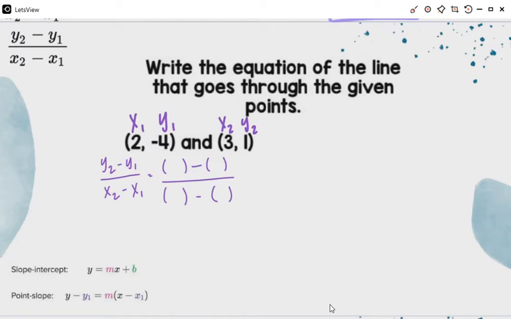All right, so in this video, we are going to cover how to write the equation of a line given 2 points. So we're just going to be combining two skills that we have been doing a lot of separately. The first one being finding the slope between 2 points using our formula. So that's step one. The second step is to write the equation once you have the slope and a point. As you know, you can use either formula, so I will go ahead and show both in this video.